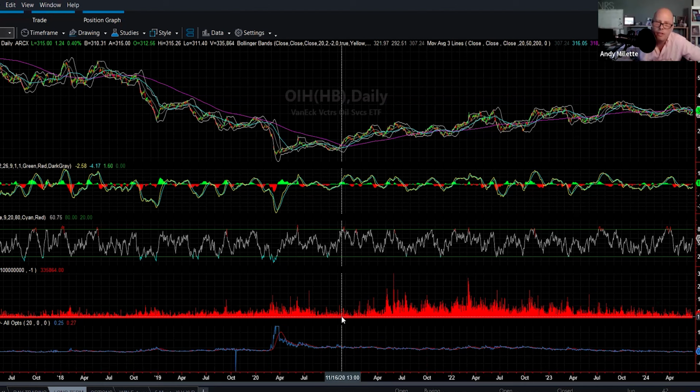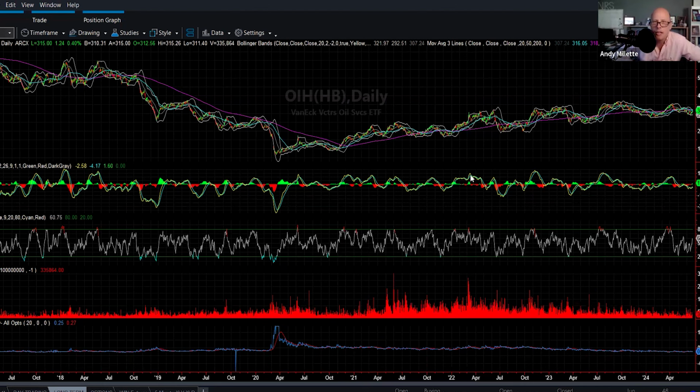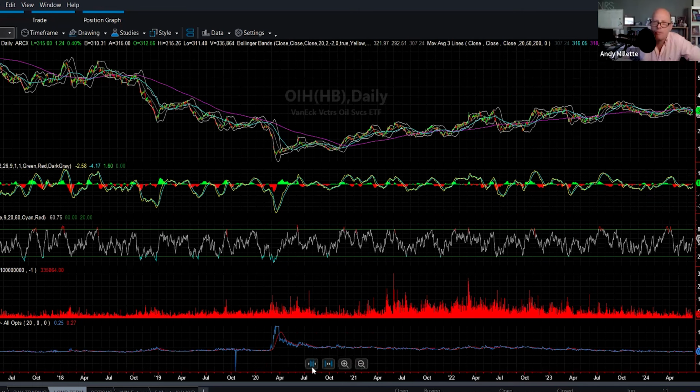As Dennis says, just for our listeners' sake, we love trading options, and we do it to generate income and to hedge. So absolutely, they have to be liquid. When something is not liquid, you don't want to trade by appointment, as they say on Wall Street. You can get out with just a click of a button, and you don't want to be the market.